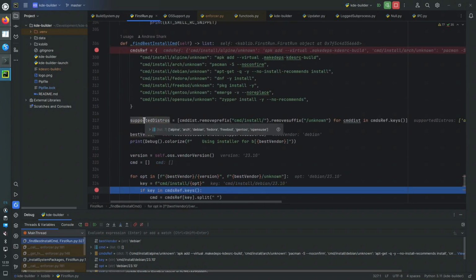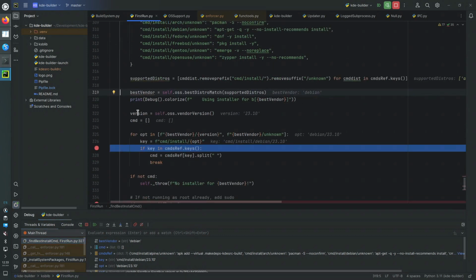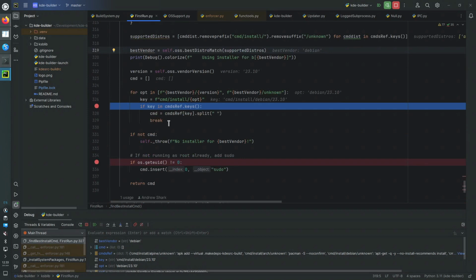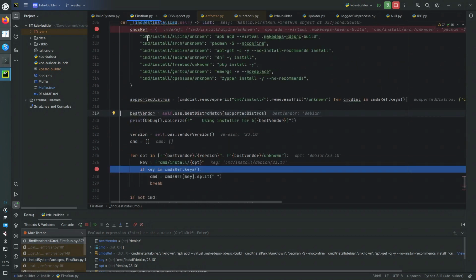So list of supported distributions, which is operating system, because FreeBSD is not a distribution of Linux. Best vendor is Debian, correct. Version does not matter because it's not used. And then it says that it tries to find in here cmd/install/debian/23.10, could not find it.